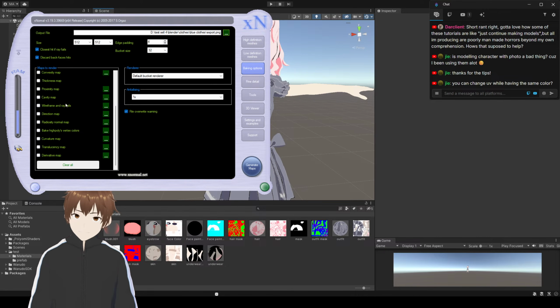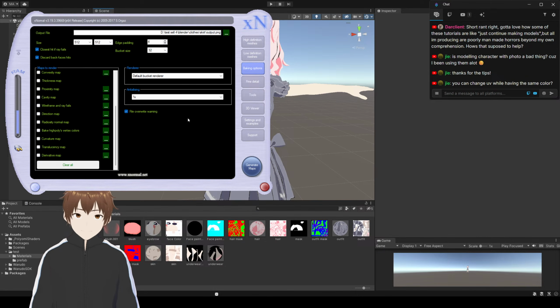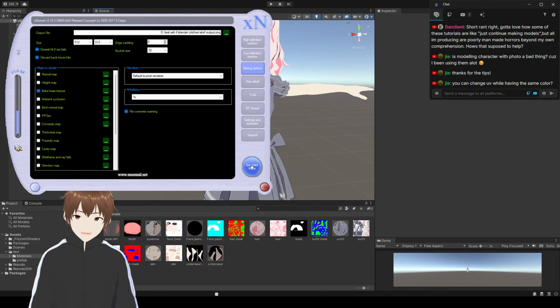Baking. We'll just call it output. And then we'll do the, oh, we already have the texture one. All right, let's bake this.